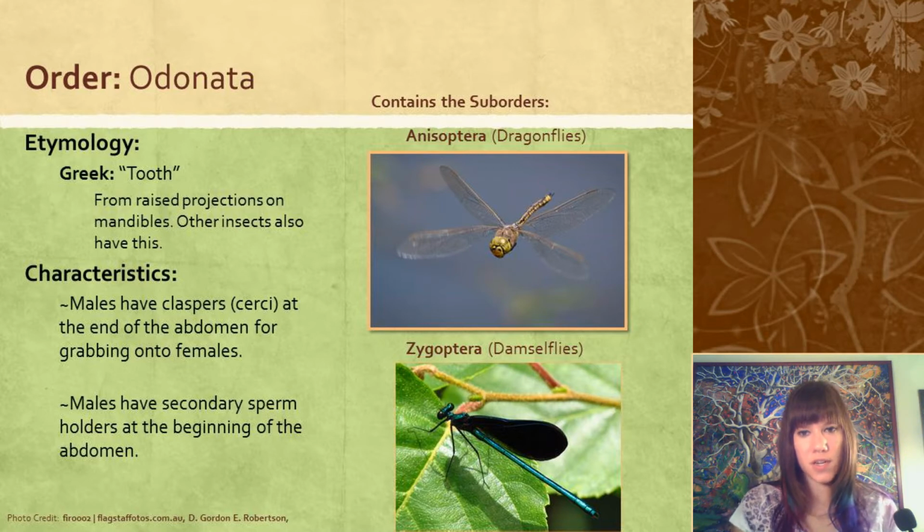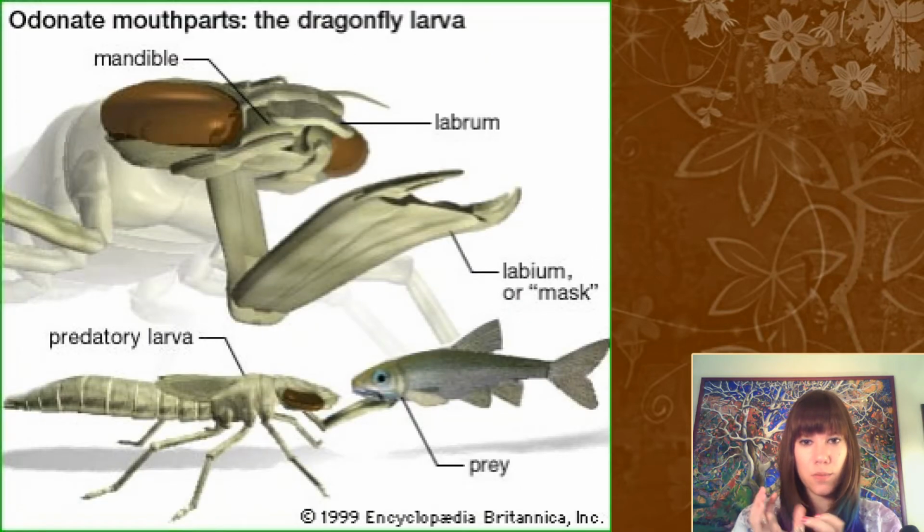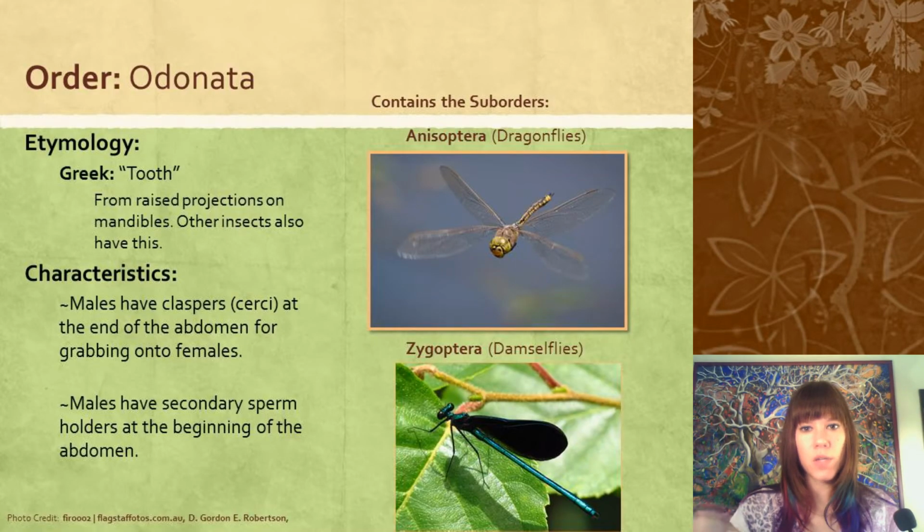Their characteristics are that they have a secondary sex organ on their thorax, and the males have claspers, the cerci, that have been modified to grab females by the neck and drag them around. Damselflies and dragonflies have an aquatic nymphal stage, and one of their characteristics is this labial mask, which is this little part of their mouth that unhooks and comes out in front of them. It's super cool because they can catch fish, so they're insects that can reverse the food chain, which is awesome.